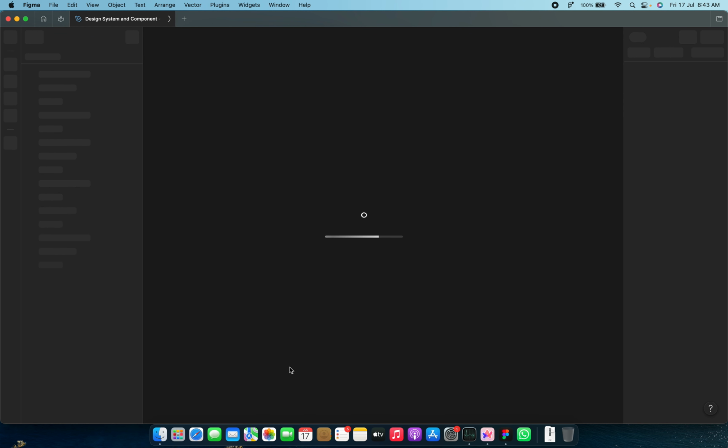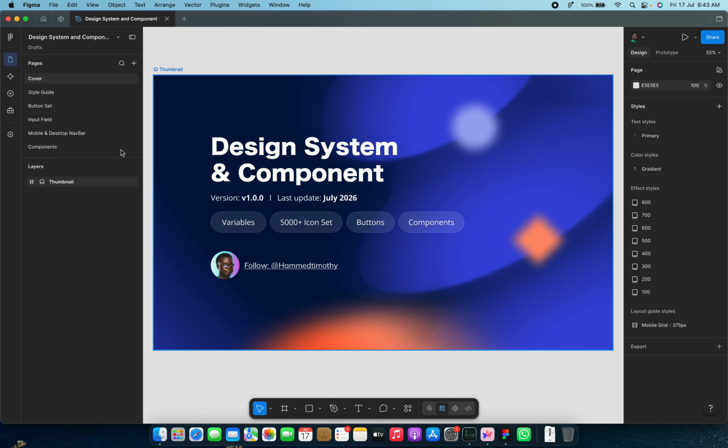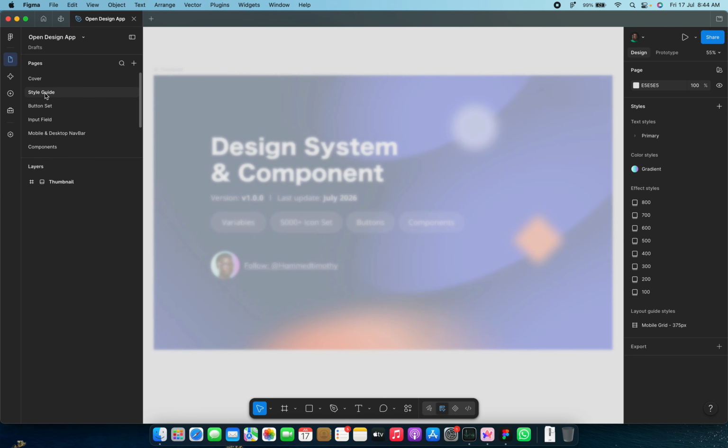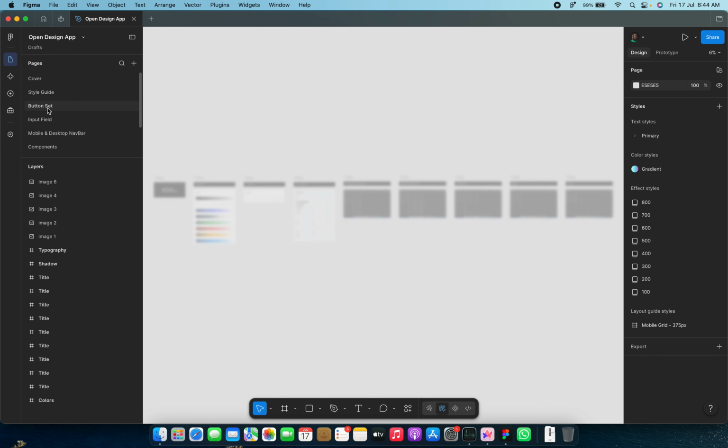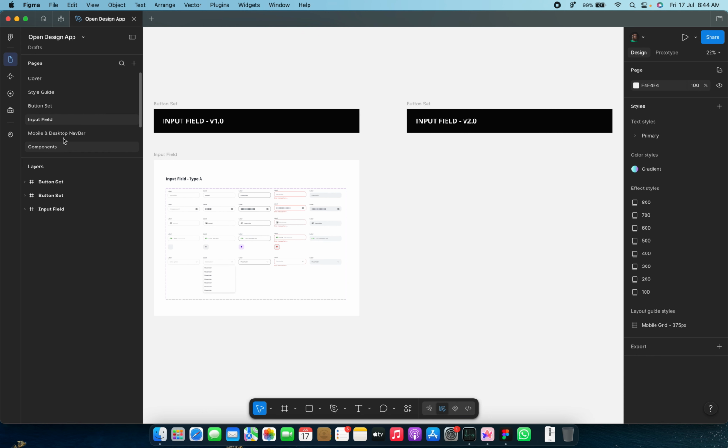So I'll duplicate this, then duplicating this, I can just rename it. Let's call it Open Design. Let's just say Open Design app. Maybe that's the name of the app we'll be using for tutorial in this course. Then my cover, I can change the cover to maybe it's my project cover, my project title, whatsoever, but I didn't need to do that. So my style guide maintained, my e-button maintained. Those documentation I just maintained for me to have the knowledge and idea of what I have.